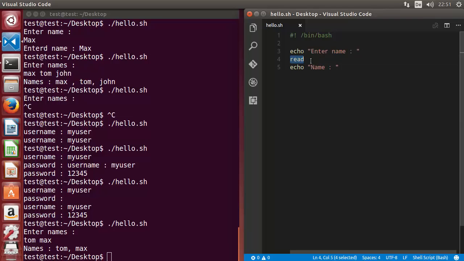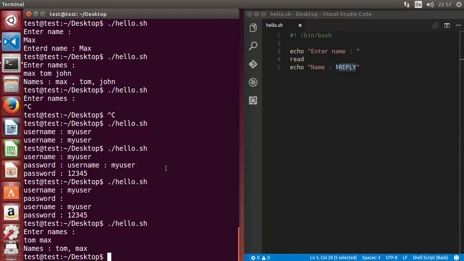Whenever you write read without any variable, the input goes into a built-in variable called REPLY. So if you write here dollar and then REPLY, you will be able to see your input even without your own variable name. So the default variable in which your input goes is this REPLY variable, right?